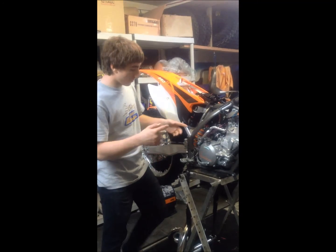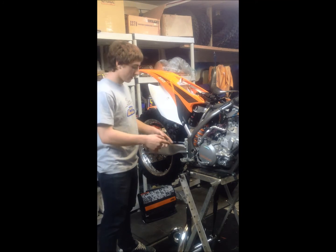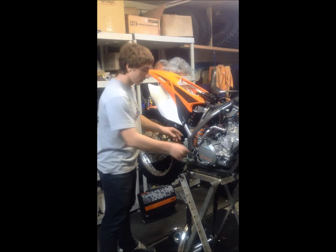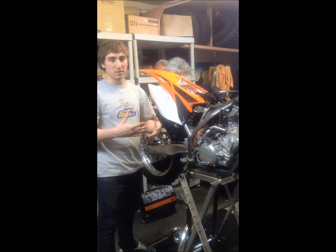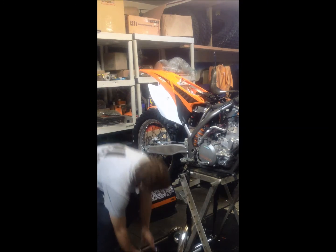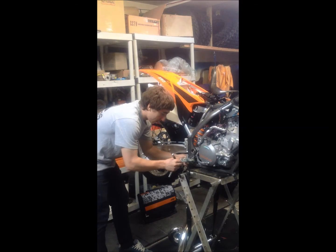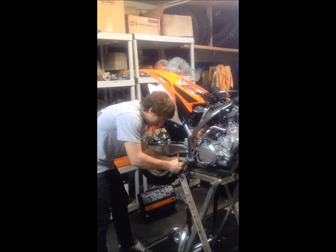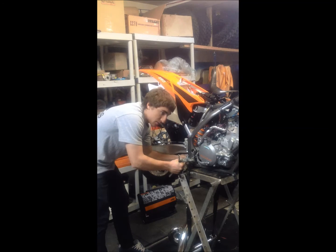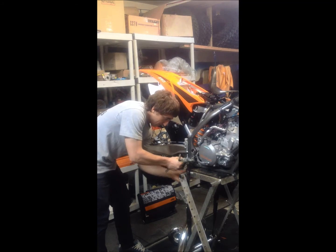Alright, so now that I've put the 10mm bolt back in for the Prestone, we're now going to go on and take out the spring that holds the rear brake, and the rear brake itself, to be able to remove the engine and make more space. I already loosened this up ahead of time because it was pretty hard to do. As soon as I get this bolt off, I'm going to take the spring off and everything will come apart. Fairly easy process.